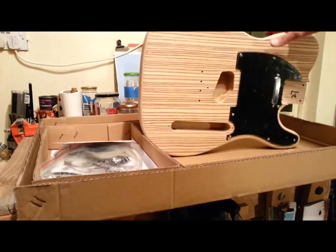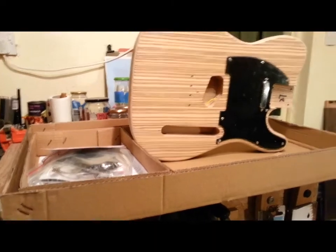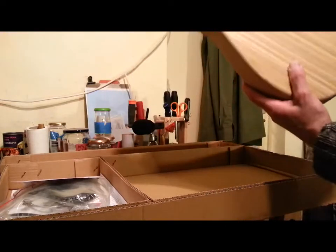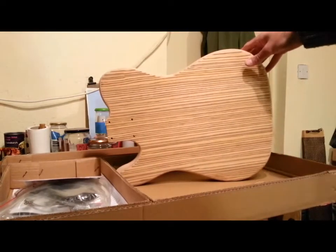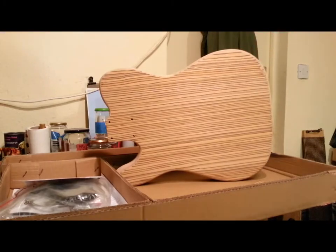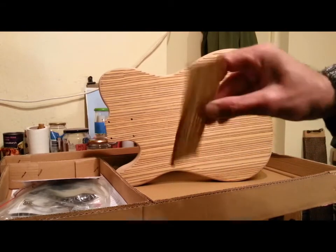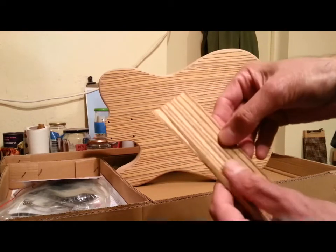There we go. That is a Tele body. Some kind of straight grain zebra thing going on. I'll put the wood on the screen here. Now, again, the spec sheet says this is a swamp ash body, with a front and rear veneer. That's very attractive. And what's super nice, folks? Spare veneer for testing my staining.